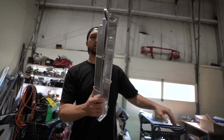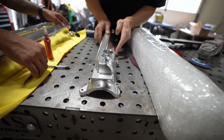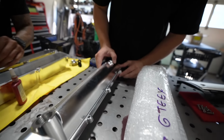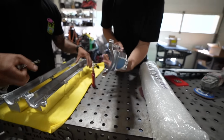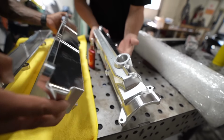Just to show off the 2J one, I thought it'd be pretty cool to have matching covers on the car, so these are the same style where they house an OEM cover, and they're billet clear. Isn't it crazy how much beefier the 2J ones look versus the 1J? Mm-hmm. That's pretty.